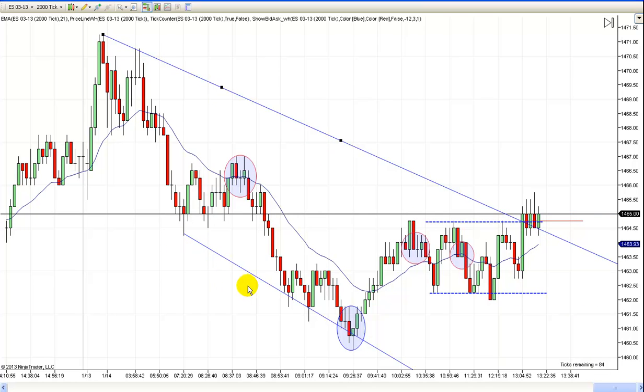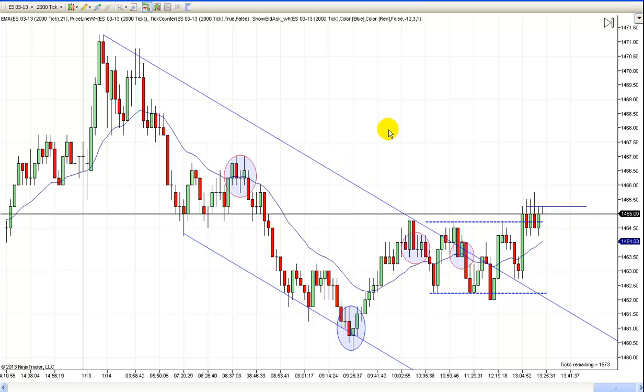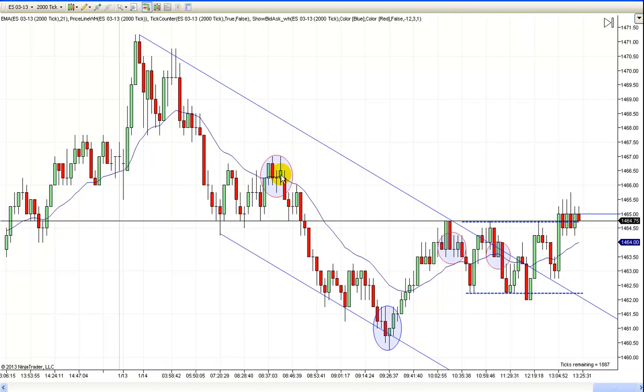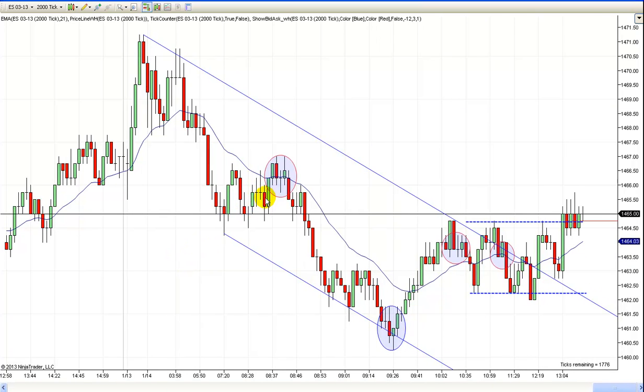But once we got this movement down here, I changed mine, and then I just copied it and dragged it up. So we definitely have a downtrend here. We've got a downtrend working here, and we went into this trading range. Of course, we've had two legs down — a pretty nice move — so you expect some correction. There's also some support from the previous day in this area. So we kind of went into a little bit of a trading range, but the bias is down, so we're still looking for shorts at this point.